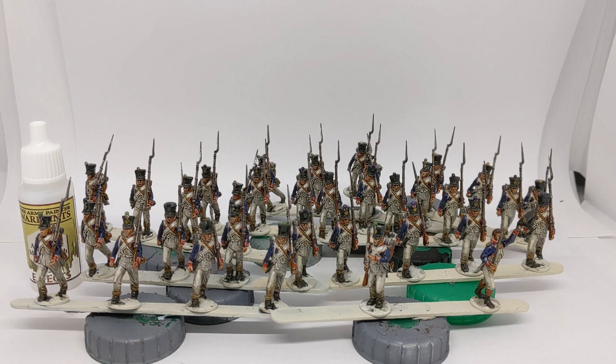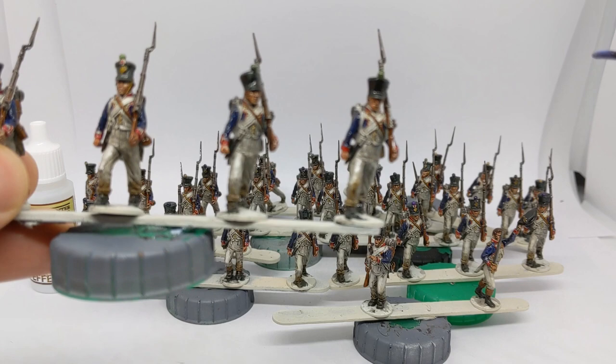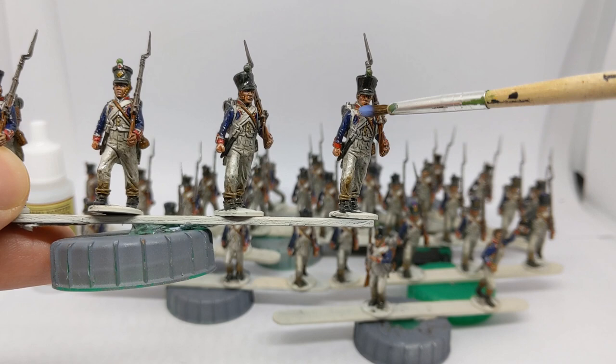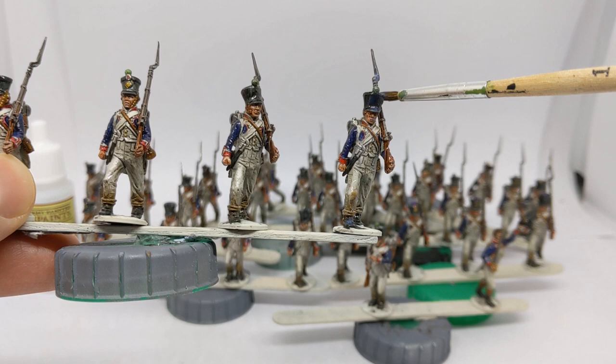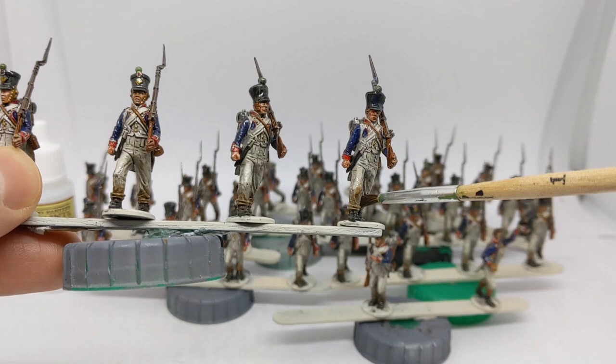We are back a few days later. The dip wash has had a few days to set and my French Napoleonic figures are looking pretty shiny, so we need to apply a matte varnish to take the shine off. I've got Army Painter's hard-to-shine matte varnish - I've got the stuff in the bottle that I'm going to apply with a brush, because I live in the Highlands of Scotland and it's December, so the weather's not right for going outside with a can of spray varnish. Nothing technical to this - just a cheap brush and applying the acrylic matte varnish, which you can wash with water, unlike the quickshade dip which required white spirit.